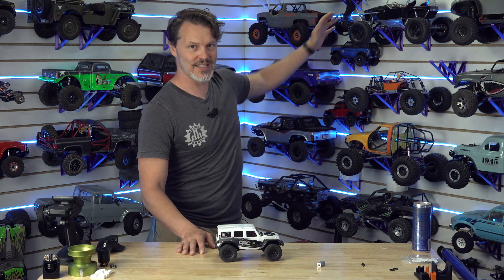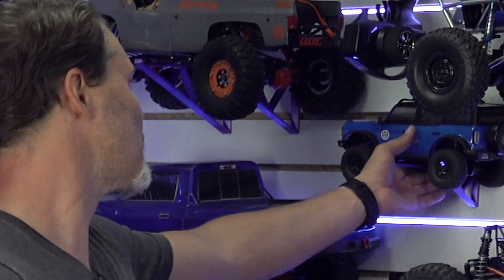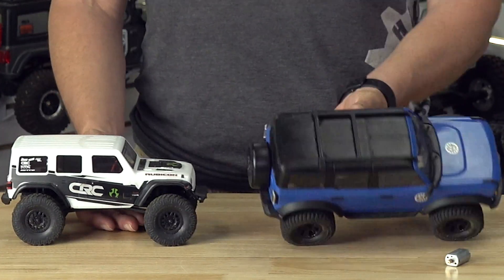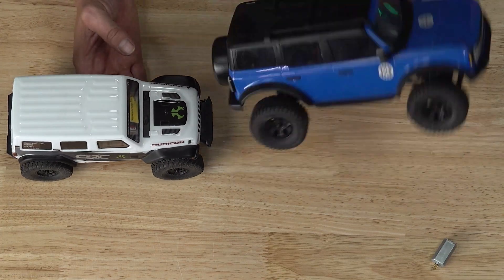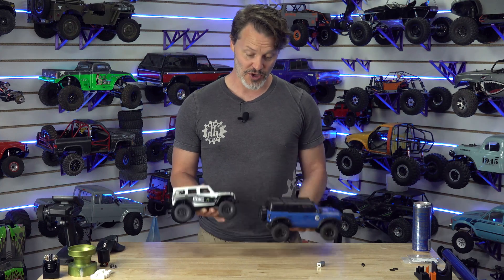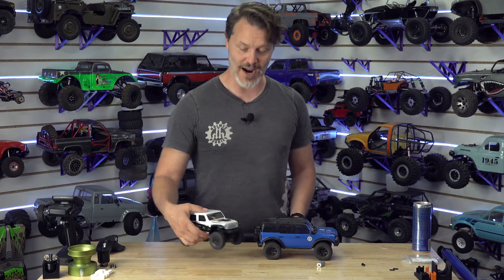Axial had their little 1.9, it hung on for a little bit and then it failed. Now they've got the UTB-18 that has taken the place of the original comp crawler. There was a low-C comp crawler in the 1.9, and they just kept coming out and failing over and over. But now I think these two rigs are the most popular: we've got the SCX24 and then we also have the TRX4M, which is a little bit larger. Between the two, I think I just like larger rigs, so I kind of defer towards this one, but it seems like more of y'all have this.